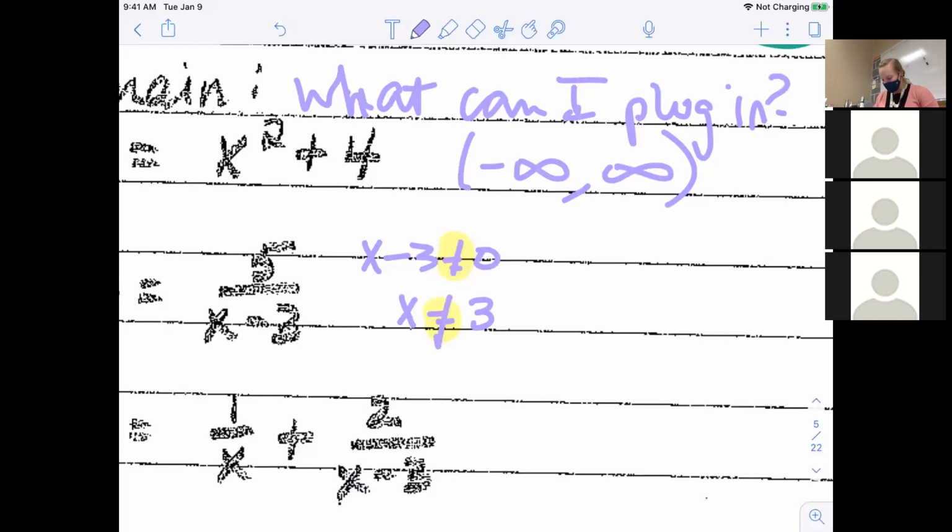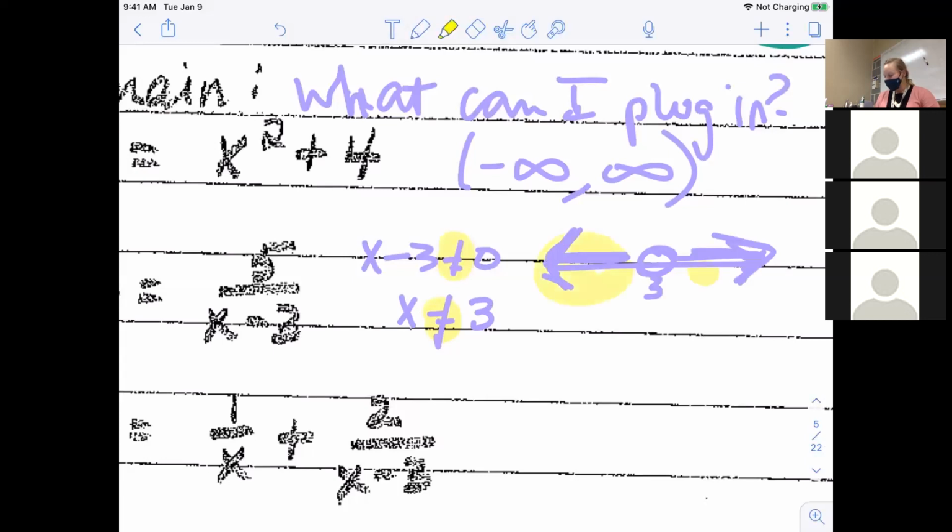Okay, I started using a number line last class to help them understand what intervals we get to do. You don't have to do a number line. I'm just trying to help us understand. The one thing I can't have on here is 3. So I'm going to identify 3, and I'm going to put an open circle there. I can literally have any other number. So I can go this way, and I can go this way.